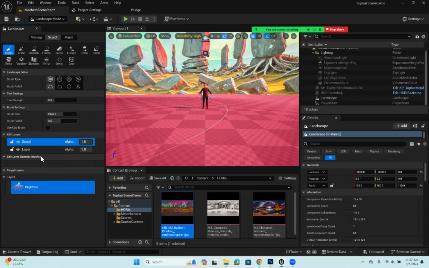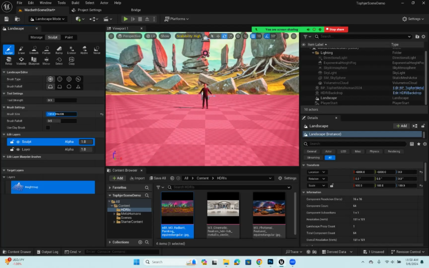So layer 1 is always there. This is non-destructive. If I get rid of this layer because I don't like it or something, then it'll go back to the flat that it is right now. You can kind of see the brush on there. It's really too big.